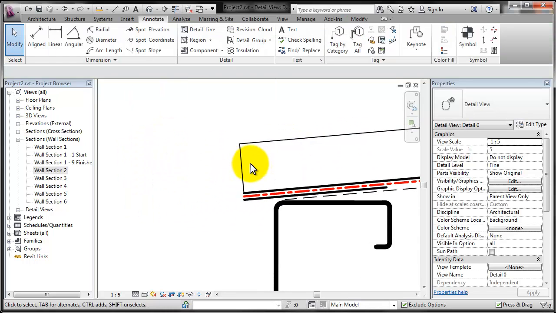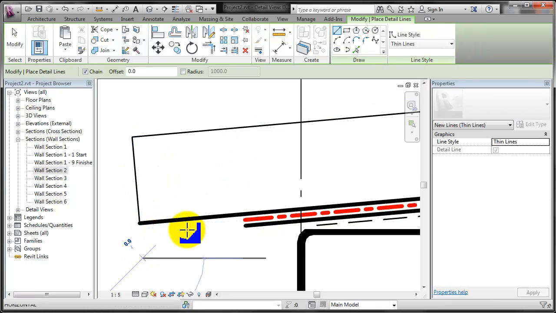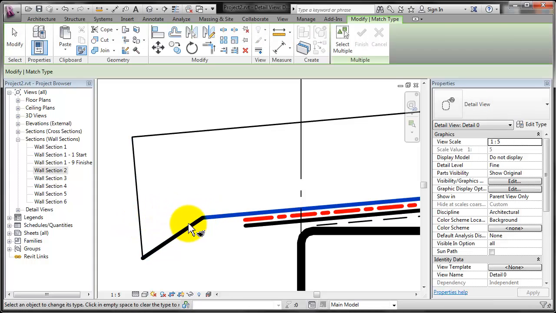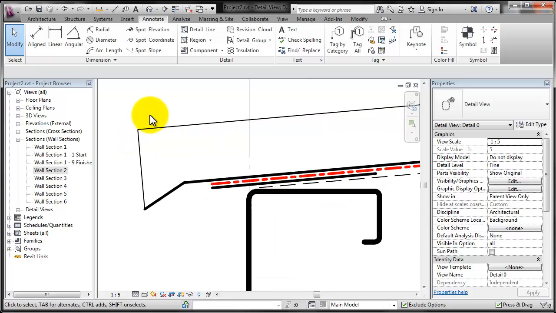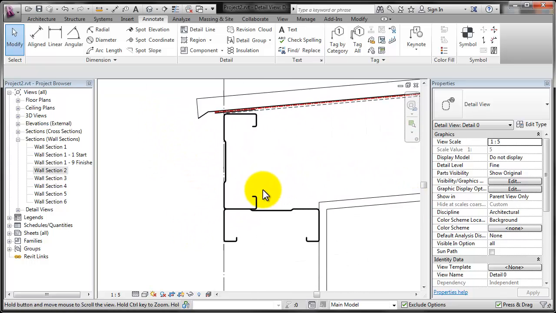Now, because I've done that, I might as well just draw the end of it. I might as well draw a downturn in it, and then make them the same thickness. So we can see that the cladding comes along and comes down in the medium line weight, and then the roofing trough or projection is shown there.